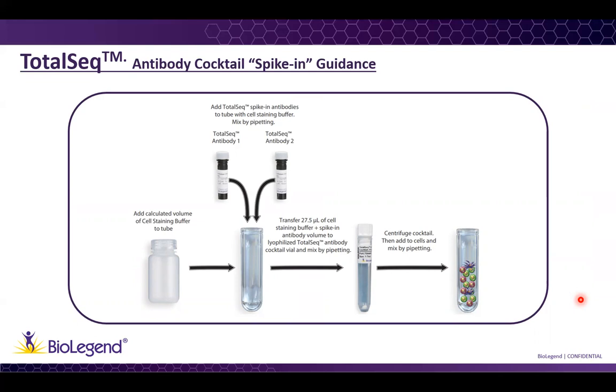You can provide the antibodies. And in this second case, we just need to check purity and some other characteristics, such as the buffers they are contained in. But custom conjugations can be done. So yes, new antibodies can be added to a predefined panel. And this is what we call spiking. And you can find the antibody cocktail spiking guidance on our website. So if you are interested in adding a specific peculiar antibody to your panel, this can be done.